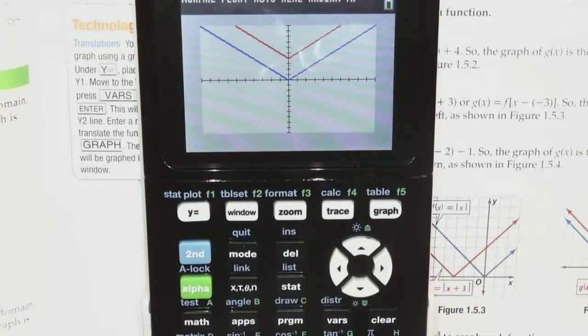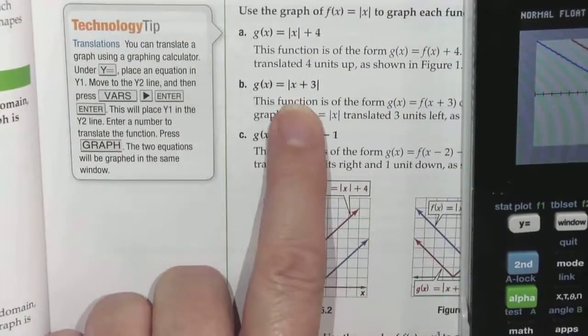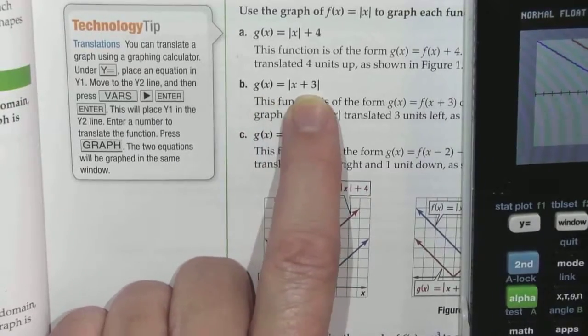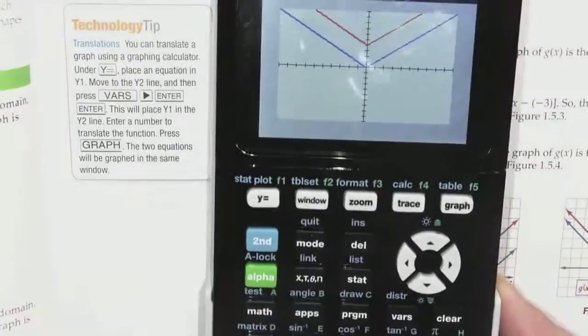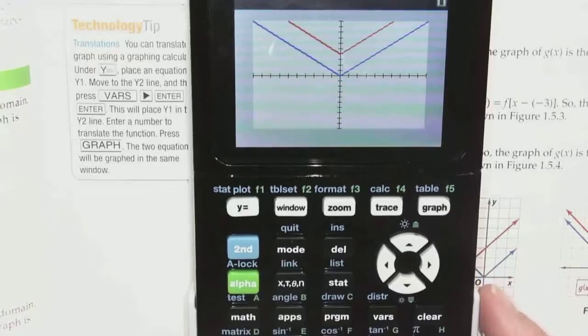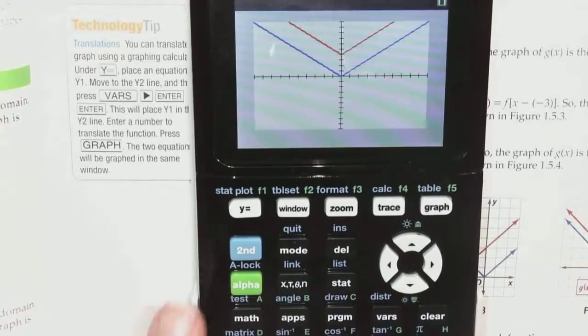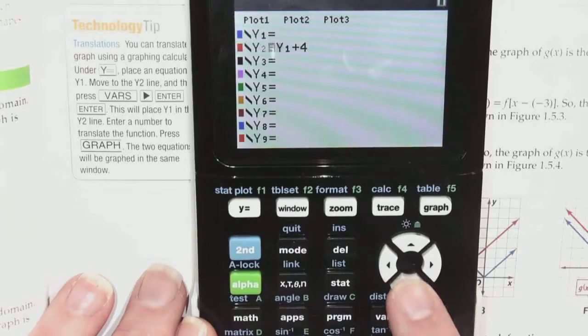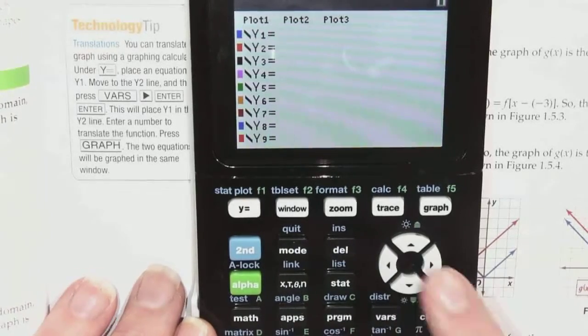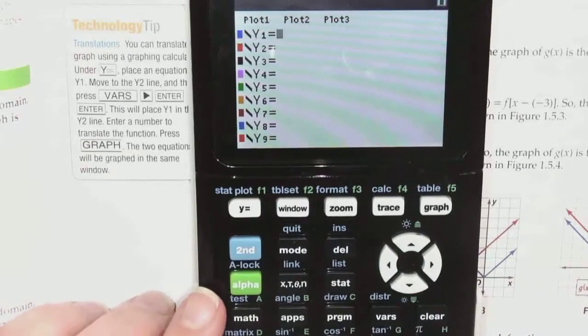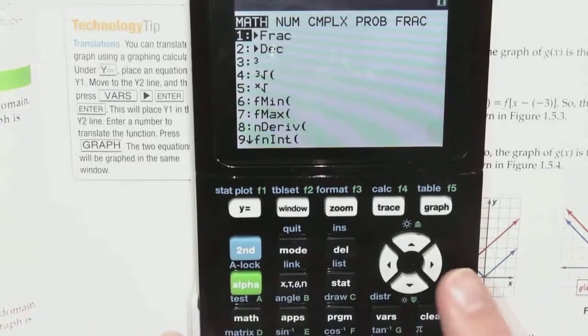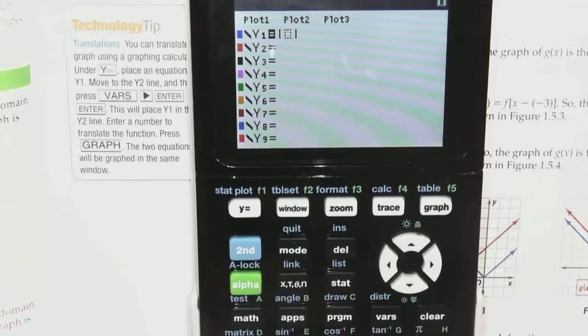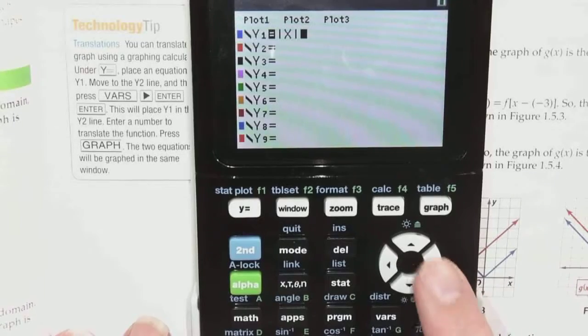Now, if we wanted to do this next one right here, this is g of x equals the absolute value of x plus 3. So here what we're going to have to do is this. Let's go here and let's clear out our y equals. So here we're going to have the absolute value of x, so math over to number 1, absolute value of x.